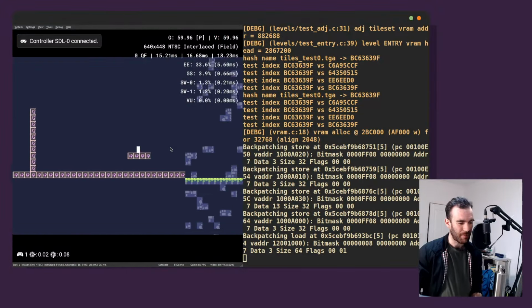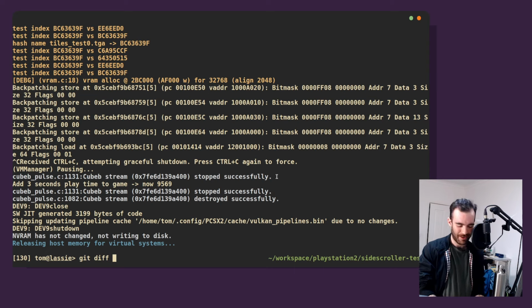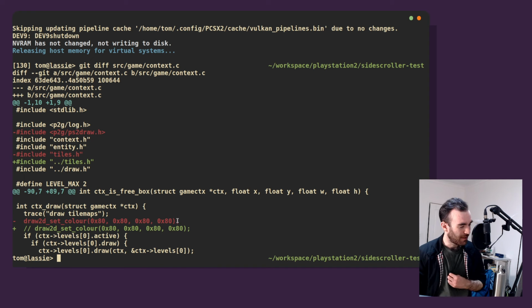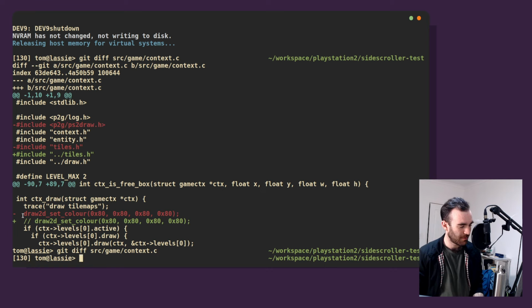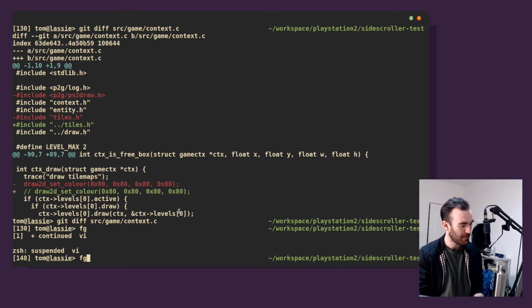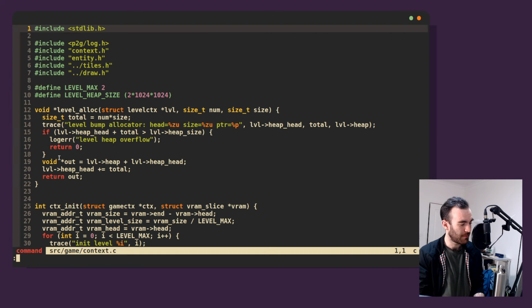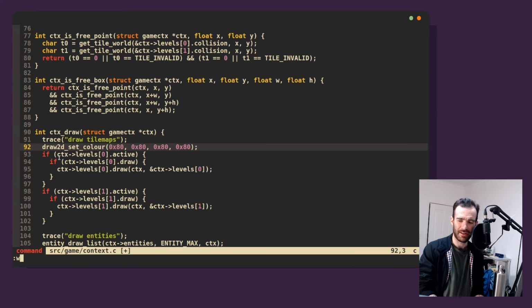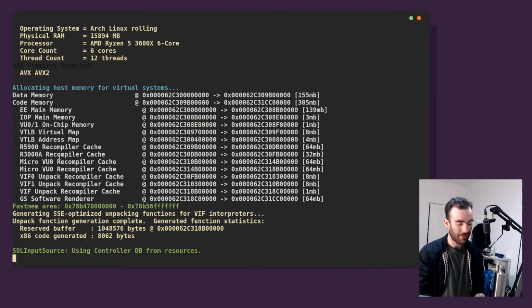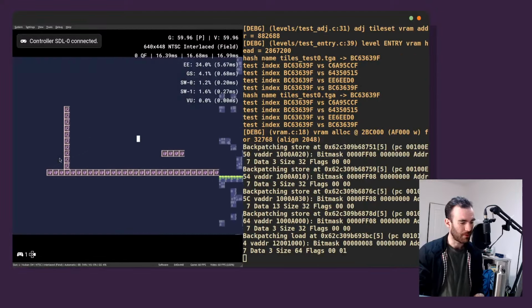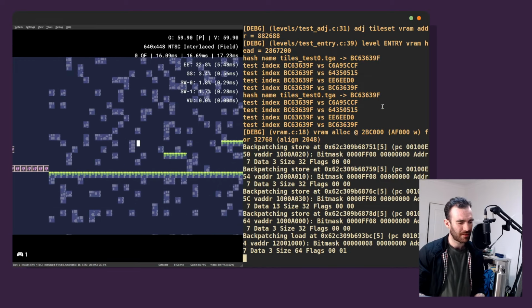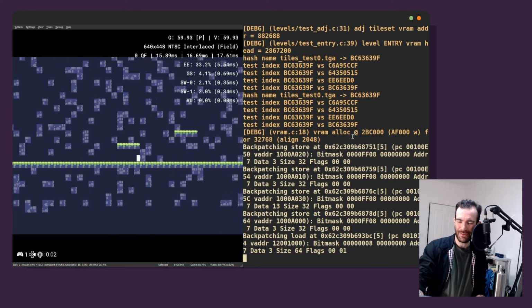Apart from this weird gamma issue, hold on, let me see if I can work out what that is really quickly, because that's going to annoy me. And this game is pretty ugly. Is this the problem? We just need to restore this one line, draw 2D set color. Can I just copy and paste this back into context.c? What line was it on? It doesn't tell me. Does this diff say? 90? 89? Yeah, here. Oh, right, I commented it out anyway, so I didn't need to copy and paste that. Okay, what happens if I run now? Do I have transparency? No. Okay, I've broken transparency somehow. Anyway, we'll ignore that for now.